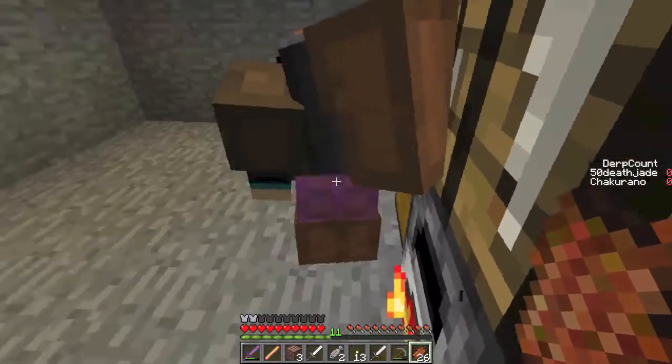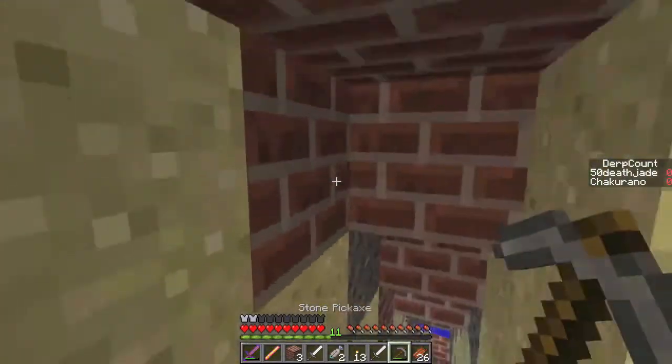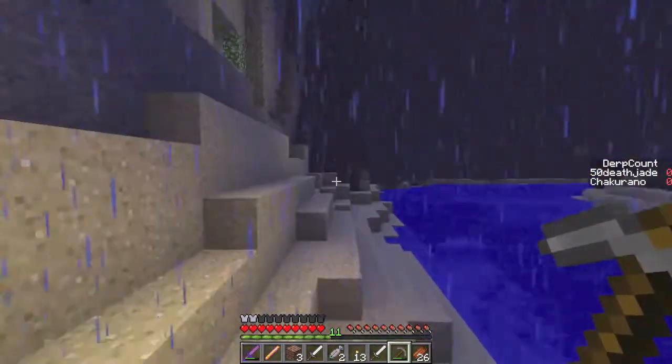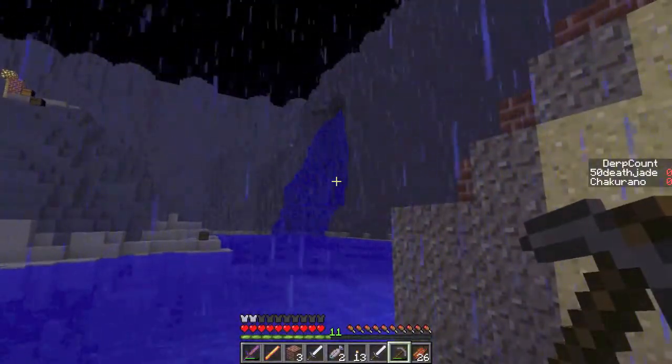Okay. That's cool. We could always just take the wall. You want to move out? Try to do something? Try to get over to that waterfall? Sure.